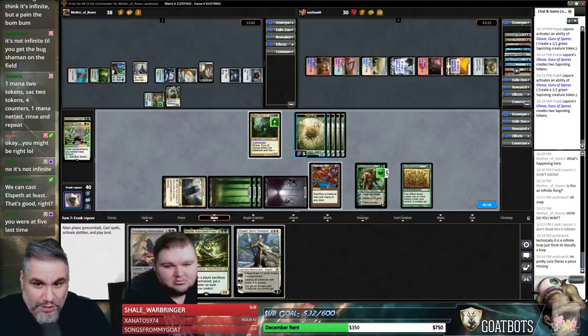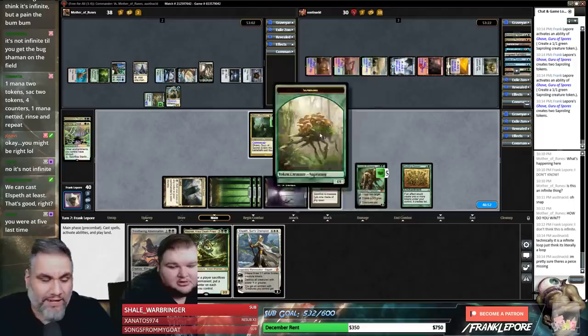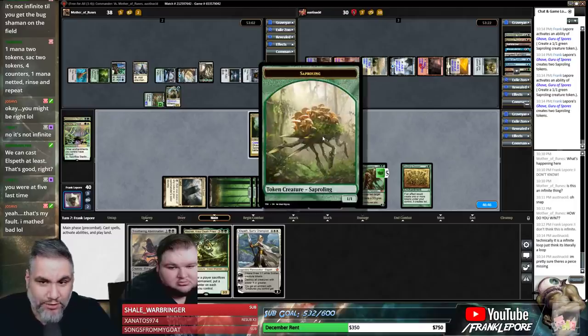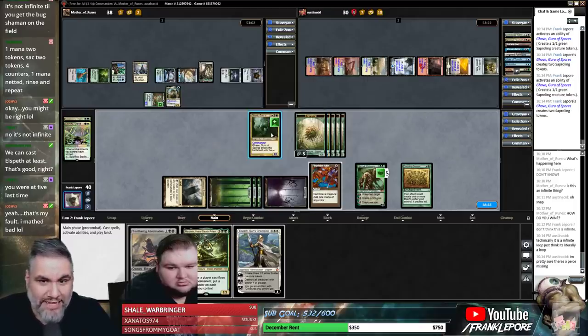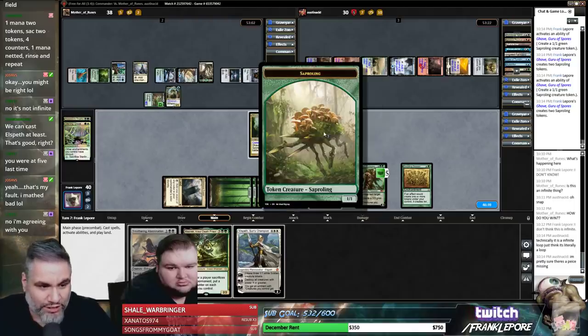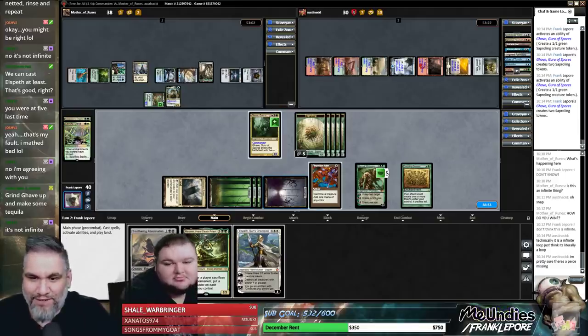We can be at five this time, too. We sacrifice all five of these. We can be at five. This is what I mean. Unless you're agreeing with me, in which case... Yeah, you're not netting anything here. It takes two mana and two tokens for every iteration, and the iteration only nets you two tokens because it's one iteration. So I don't understand. You guys are making up crazy math in the chat, and it's actually pretty funny.